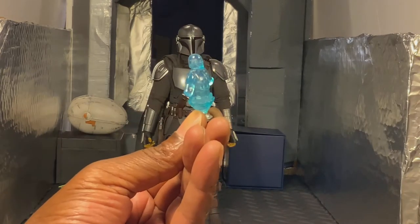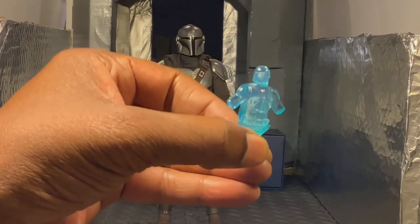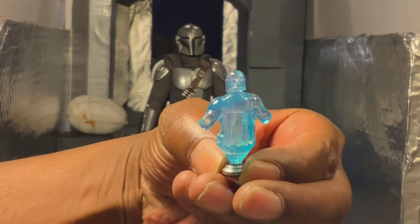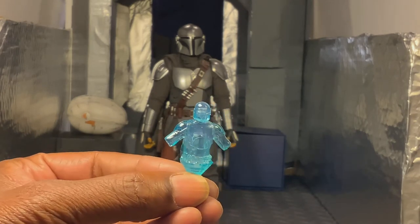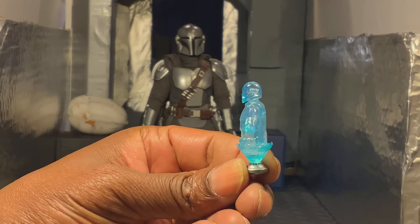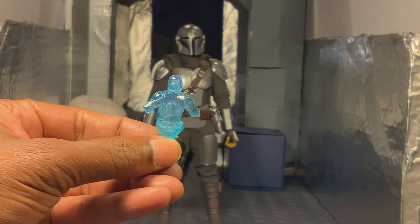Very cool. And of course, we have our hologram. And it's really cool. You guys can see the little piece there. And you have the hologram image. And the hologram image seems to be, and I don't know if you guys can see it, how to get it to focus in, but it looks like it's the Mandalorian himself. And you can see there's a cape on the back. So it looks like it's a hologram of the Mandalorian. I don't know why he would be looking at a hologram of himself. I thought this would be Greef Karga. We've seen him a few times on the hologram. So even Moff Gideon might have been a better choice. But nonetheless, very cool.